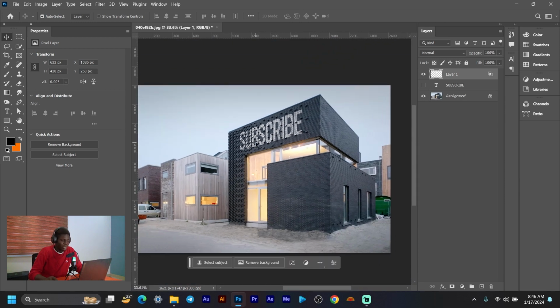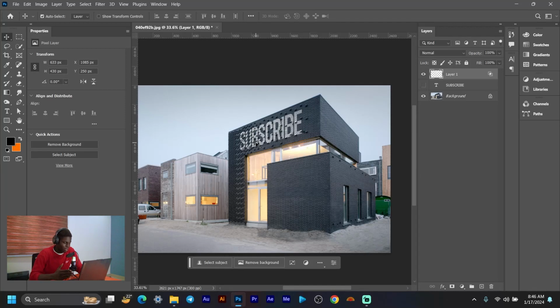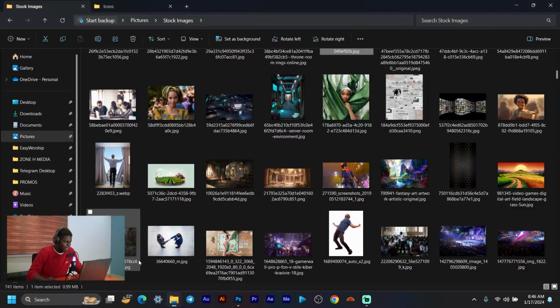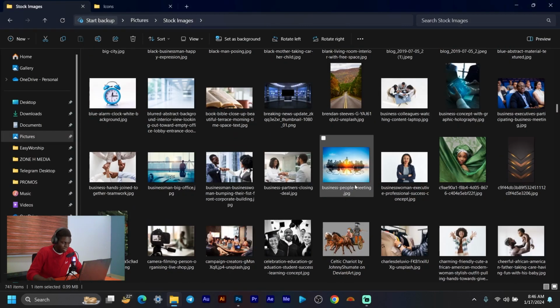Yes, so like I said earlier, you can do this with logos, with images, or whatever you want to use it for. You can have a road that has this perspective thing, and then you can add your text. I think I should have that kind of thing. Let me see.